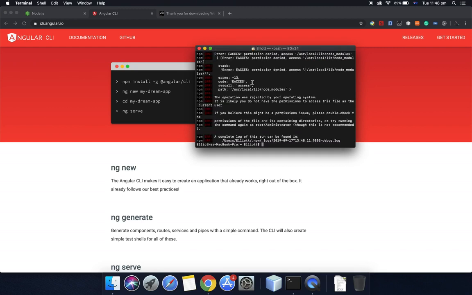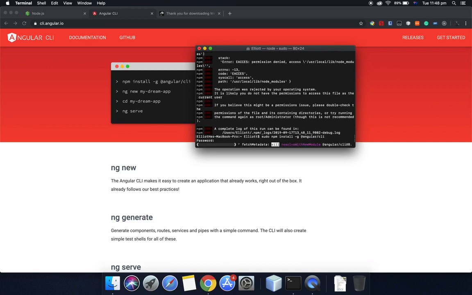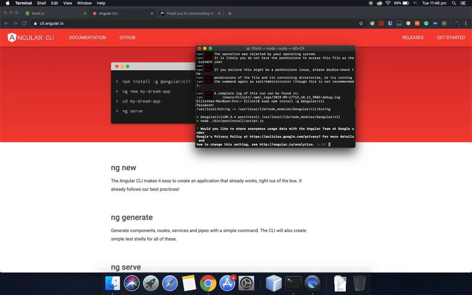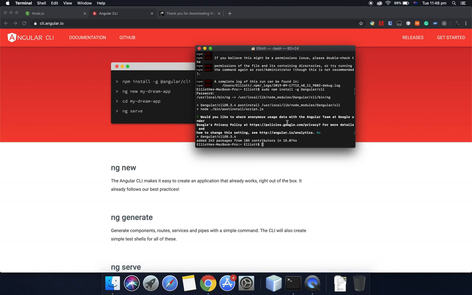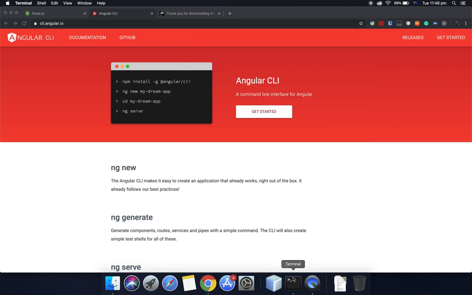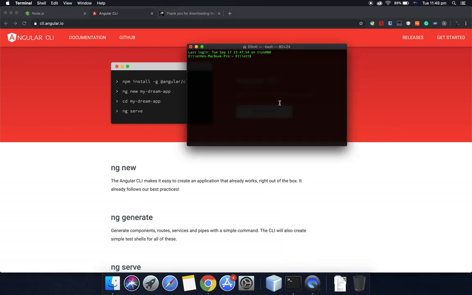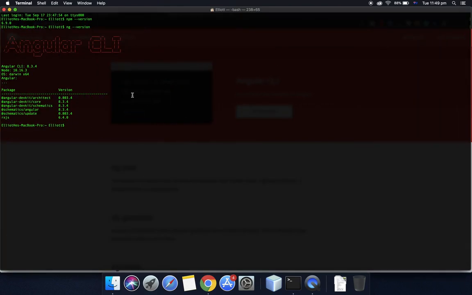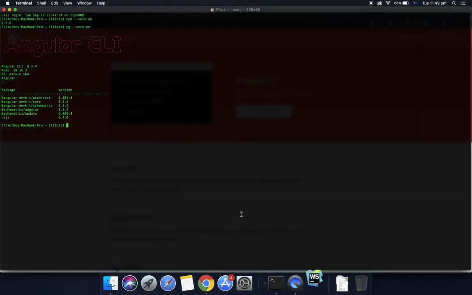You might encounter this kind of error. This is mainly because of permission errors. Just add a sudo keyword before the actual command and run it. Once we've done the installation process, let's check our environment by typing npm --version and then ng --version in the terminal. If you can see the same result as showing on my screen, you're good to go.